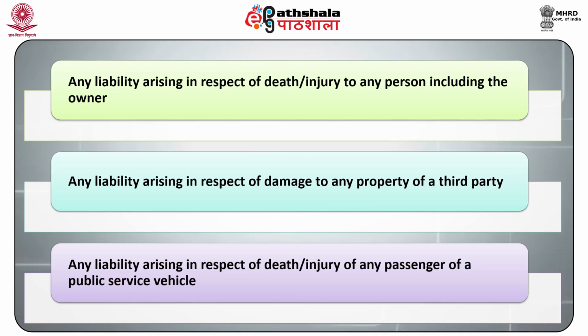The liabilities that are to be covered are any liability arising in respect of death or injury to any person including the owner, any liability arising in respect of damage to any property of a third party, and any liability arising in respect of death or injury of any passenger of a public service vehicle.